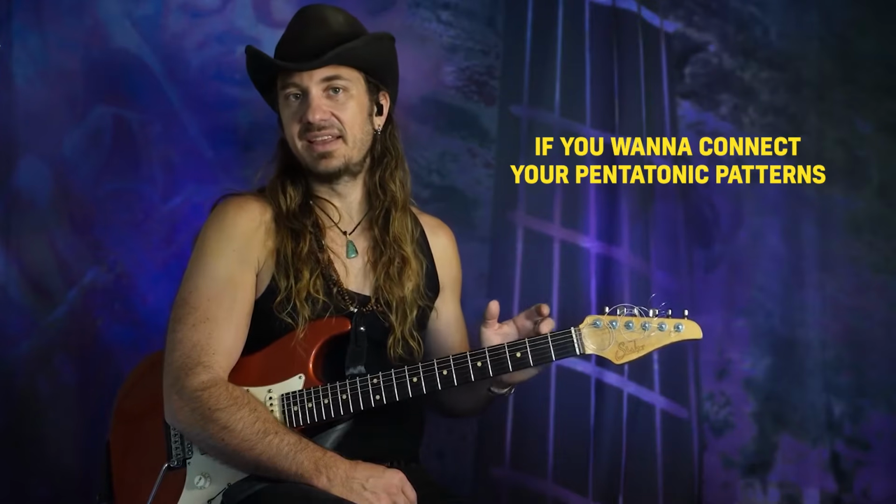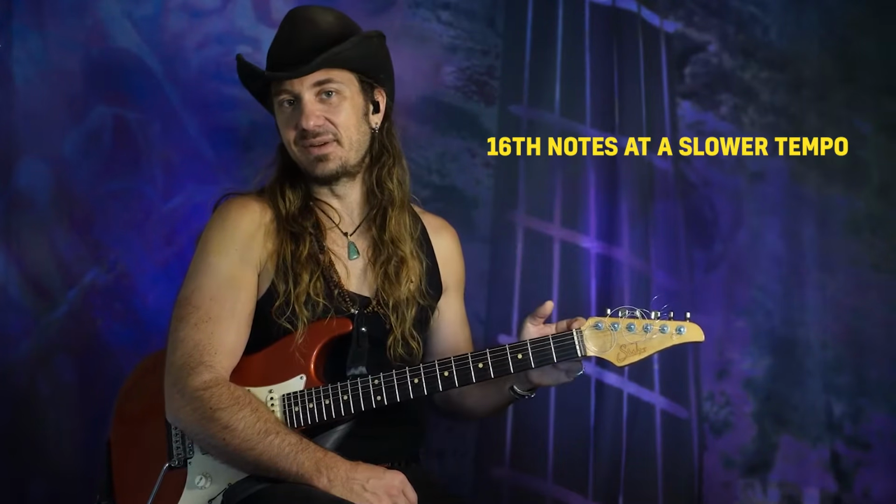And this is going to be the exercise. If you want to connect your pentatonic patterns, then you want to have this pattern down like no one's business. I'm just going to do this in 16th notes at a slower tempo, tempo 80. This could be the benchmark for you to shoot for. You want to be able to play this in 16th notes, tempo 80. If you're not there yet, start slower. It's not a fast tempo. We could do this at tempo 120, but let's keep it at 80.